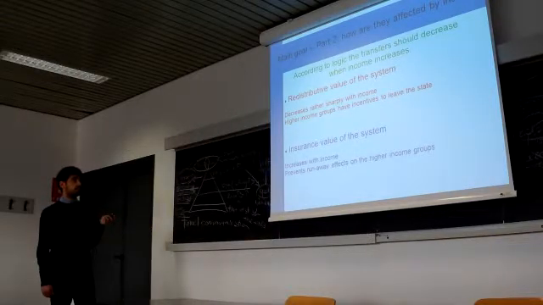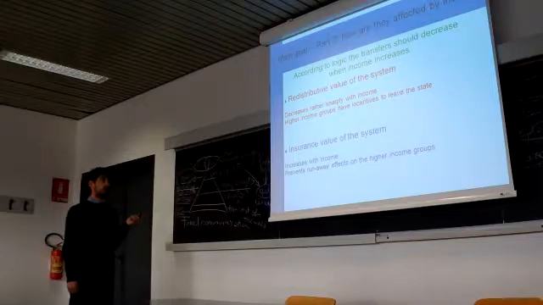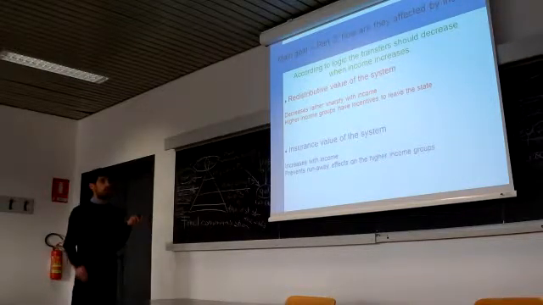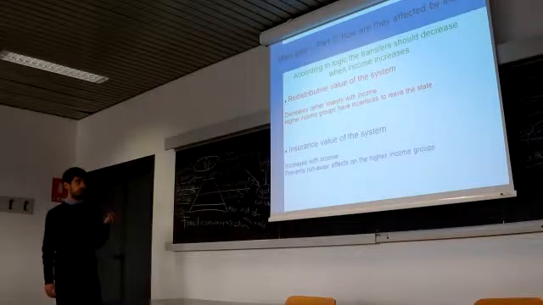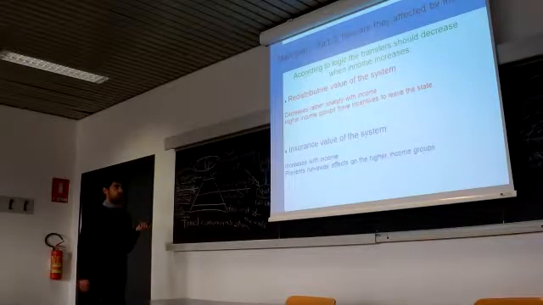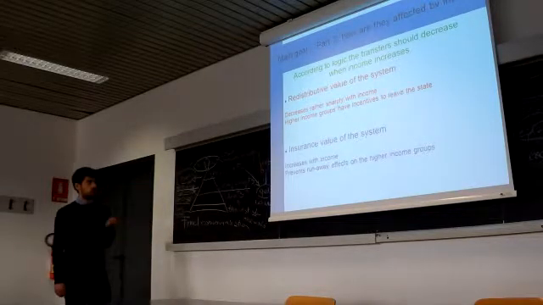As a matter of fact, the main difference between the redistributive value and the insurance value is that while the redistributive value acts like it is supposed to, decreasing with income, so it's higher for those who are poorer and lower for those who are richer, the insurance value does exactly the opposite, which is also the opposite of what it is supposed to do. So the richer you are, the more you will get.